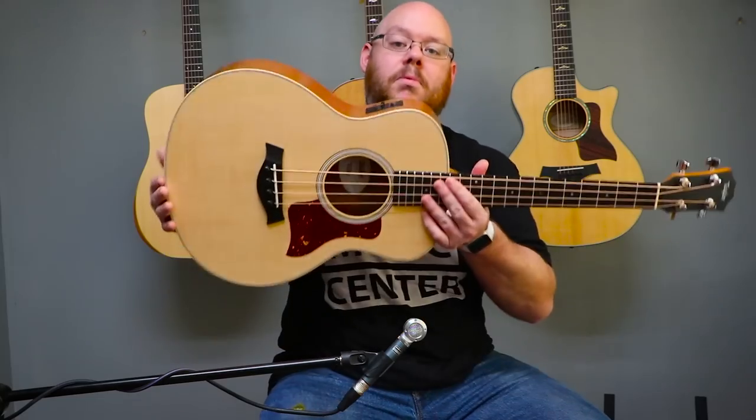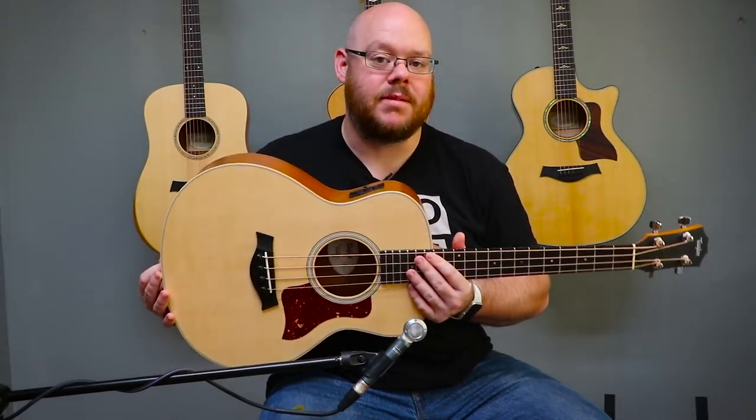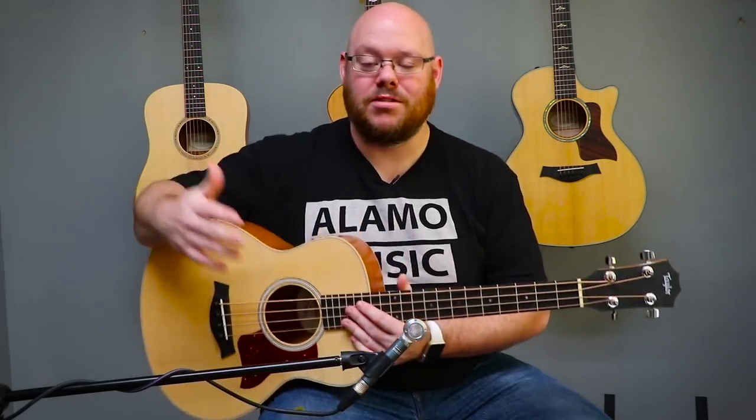You get an ultra portable acoustic bass guitar that has a built-in pickup system so you can take it from couch to stage and back. If you need to do a coffee shop gig with your cohorts and you need a bass guitar, you want something that sounds acoustic and you don't feel like lugging some massive thing that sounds muted and dead anyway with a bad pickup system, not that I'm calling anyone out, then this is an awesome bass guitar for you.